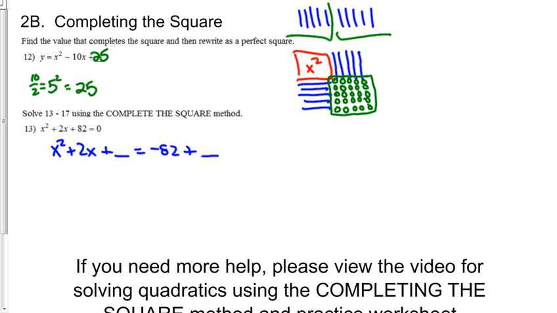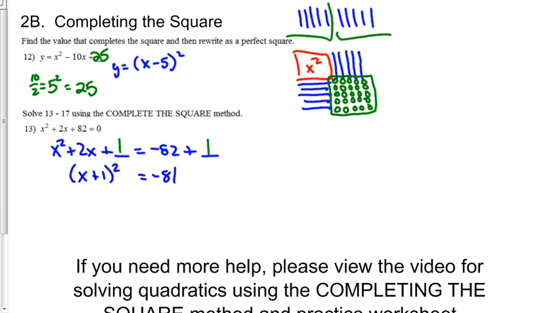So we want to complete the square with 2 there. So 2 divided into 2 parts is 1, and then 1 times 1 is 1. So that ends up being the number that goes there. Completes the square. So this one can then be written as a perfect square, x plus 1 squared. So I think I forgot to put that one up here. Vertex form is x minus 5 squared.